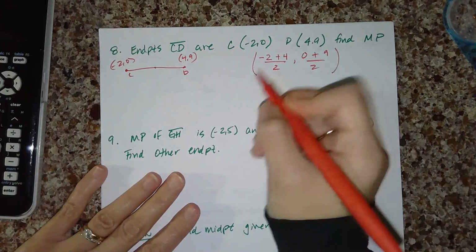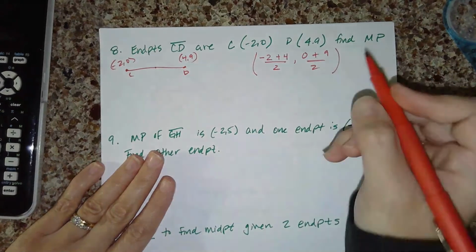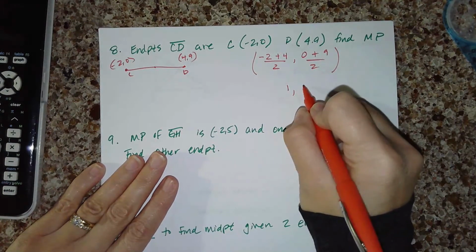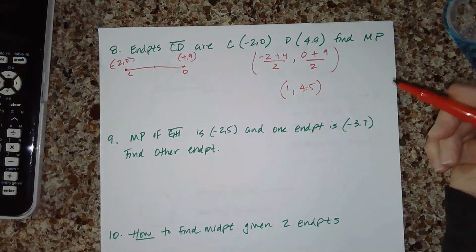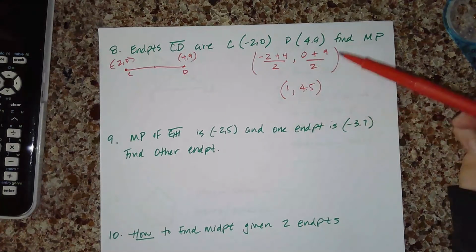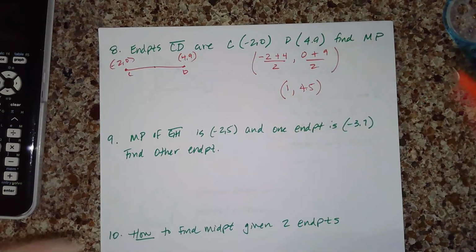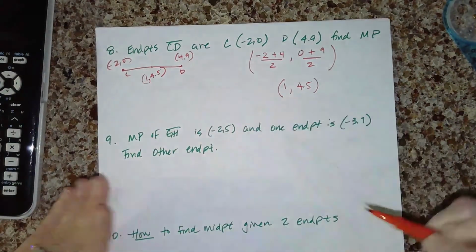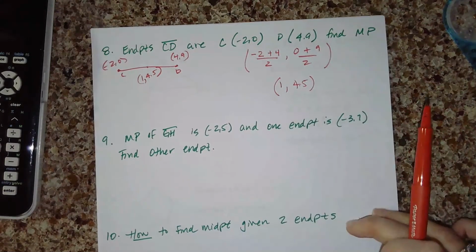Remember, your answer should be a point, an x value and a y value. So -2 plus 4 is 2, 2 divided by 2 is 1. 9 divided by 2 is 4.5. I don't know if they want a decimal or a fraction here. They might ask for a fraction, and I know Big Ideas can be tricky or picky. Obviously, if you had this work on your paper and you had it right and you wrote it as a decimal as opposed to a fraction and it marked it wrong, I would mark it right. So just be aware that you're going to show all work tomorrow, and that's ultimately what I'm grading. So that's your midpoint, 1, 4.5.